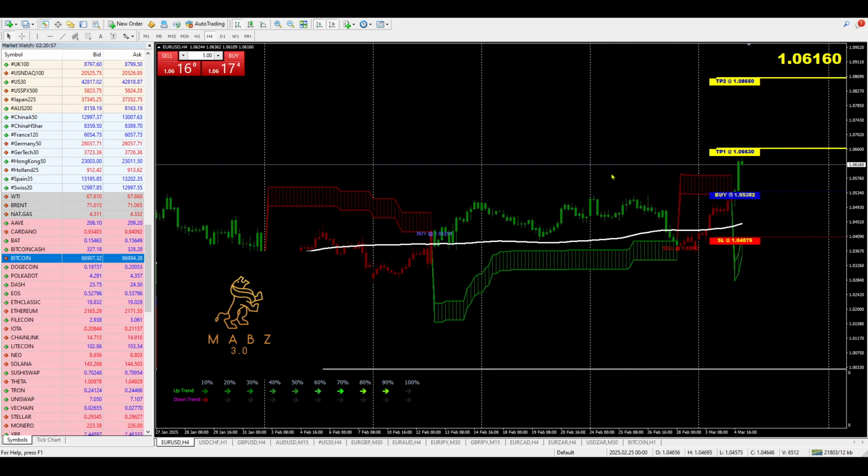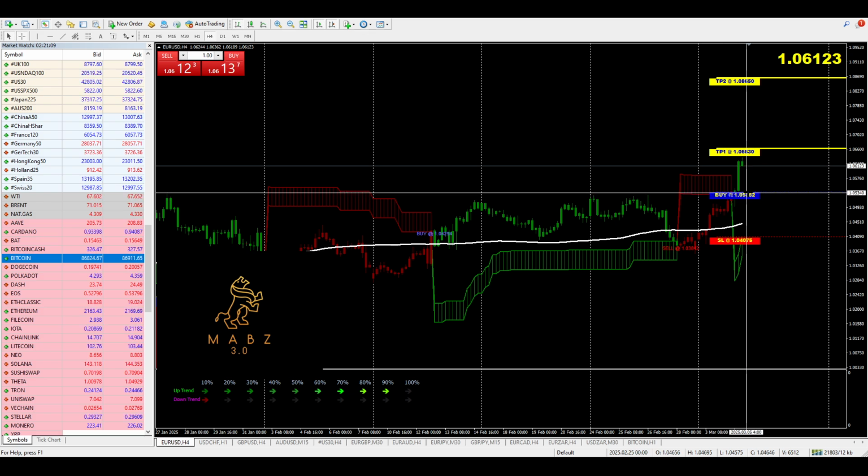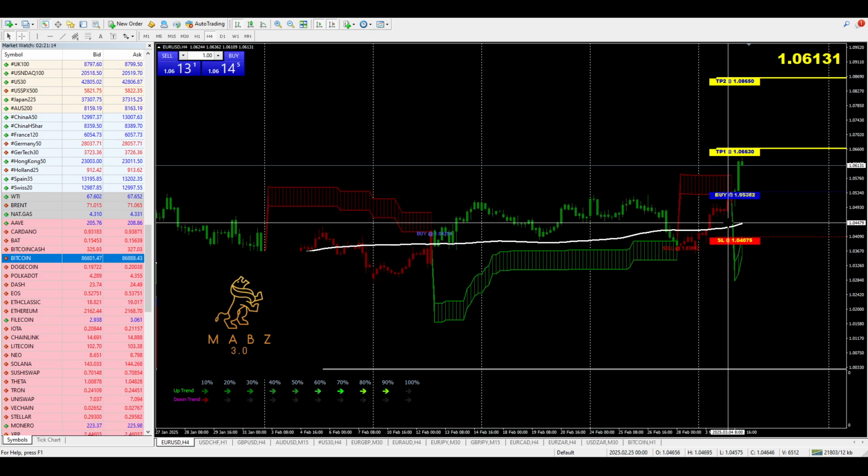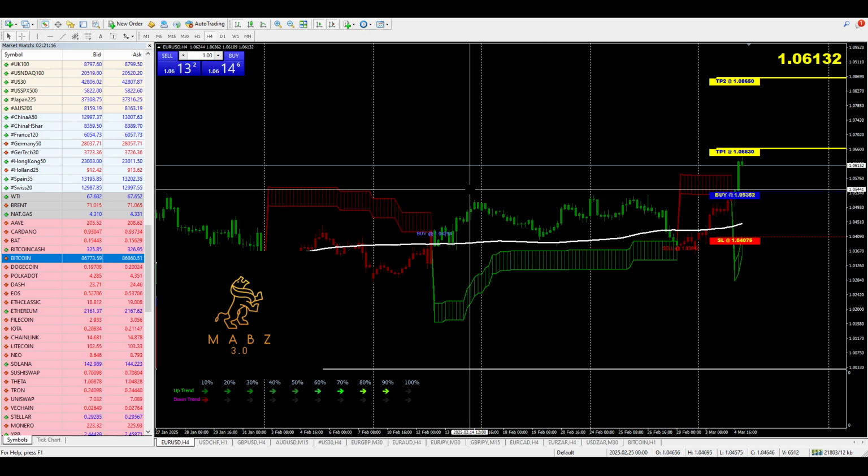So if you see a buy signal like this, you need to validate it. The first way you validate it is that you identify the position of the price in relation to the 100 moving average, okay? Now, in this particular example, in this particular market, we can see that the EURUSD price is above the 100 period moving average, which suggests to us that this market is in a bullish state, okay?